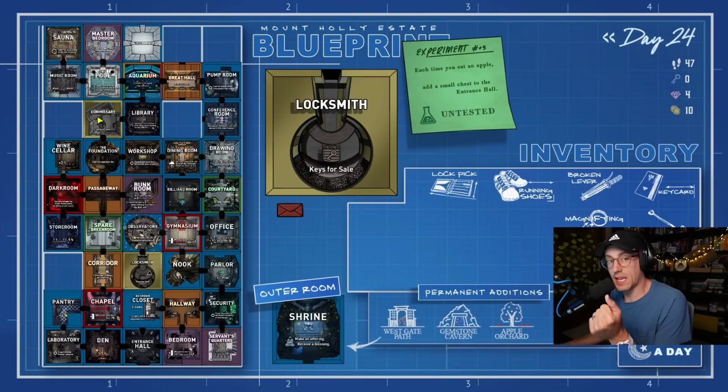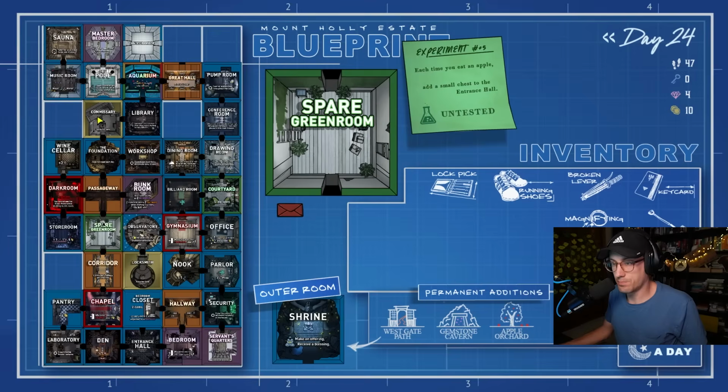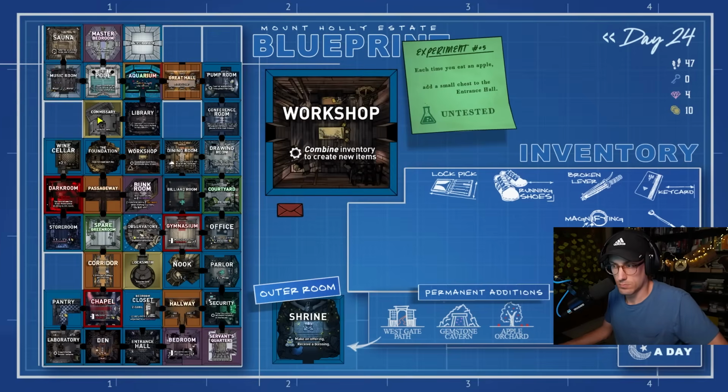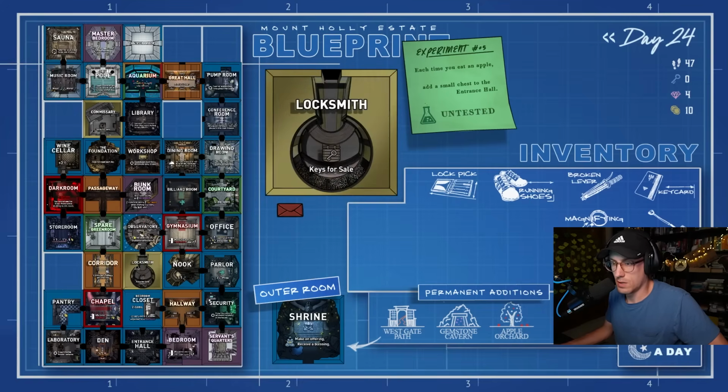I bought a lockpicking kit instead of a set of 3 for 10 keys. Maybe we go locksmith either way right now. Courtyard on the way. So courtyard, locksmith. Fountain.